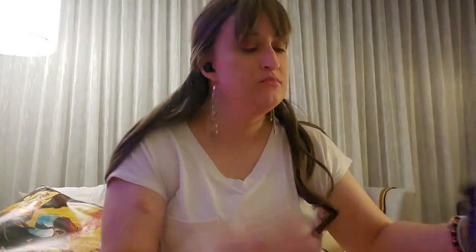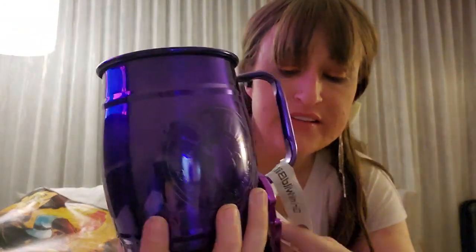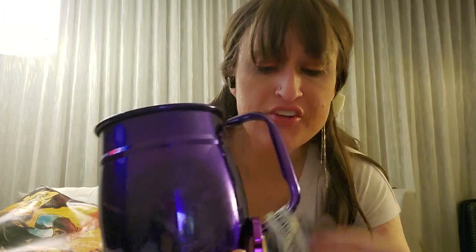My brother gave me this as a present: Wild Bill's Soda does this thing where if you buy their cup and get the tag on it for the full event, you can come back and get as many refills for the whole entire event as you want. They have root beer, diet root beer, sarsaparilla, orange cream, black cherry, vanilla cream, and another one I can't remember right now. You just come up, they see your tag, and they fill it up with ice.